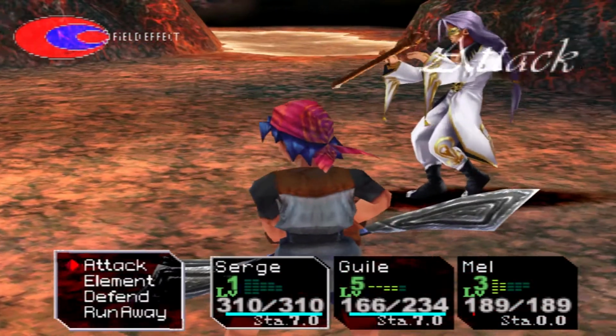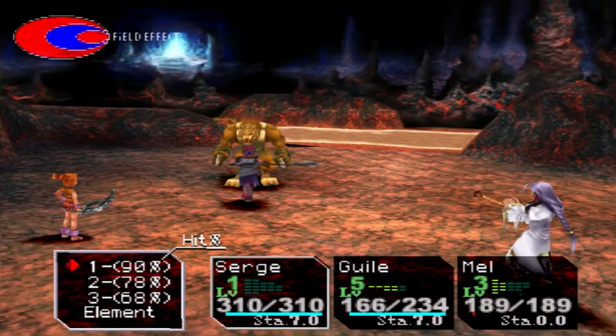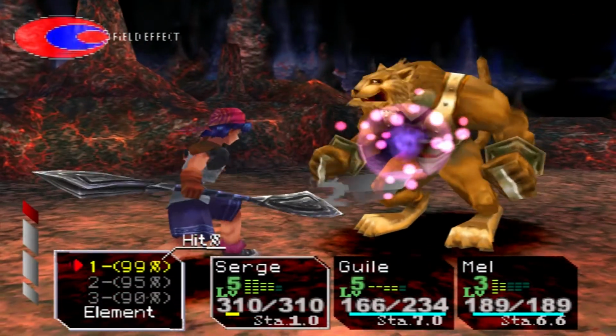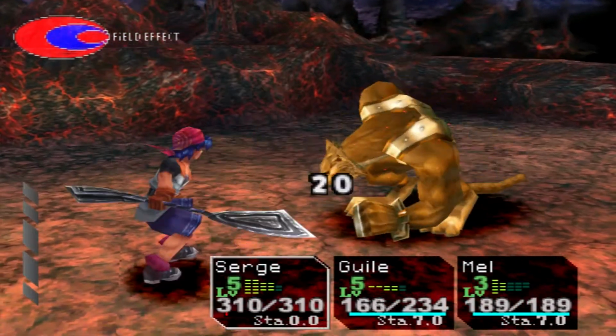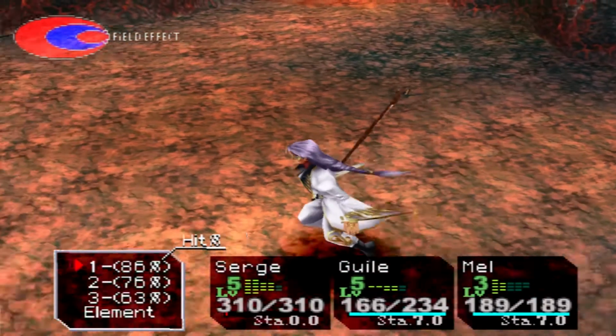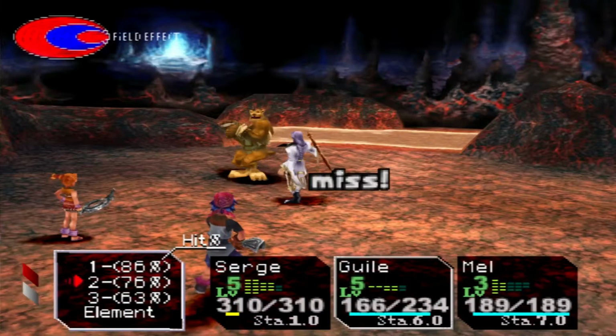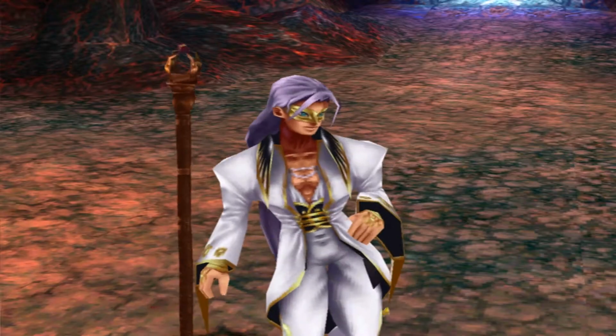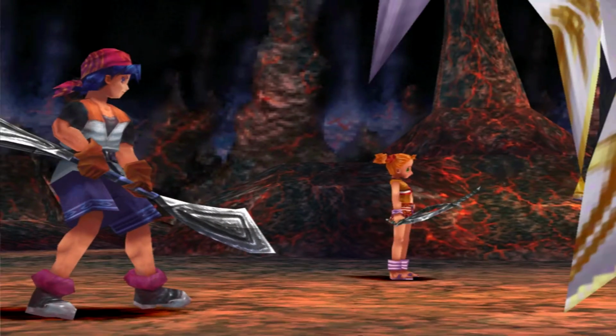Seriously, Mel. Jesus. All that missing. So I think you probably can get Mel a better weapon. And Guile, too. I think he still has the brass wand, brass rod, whatever it's called.